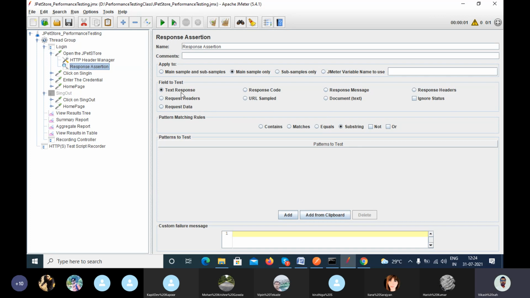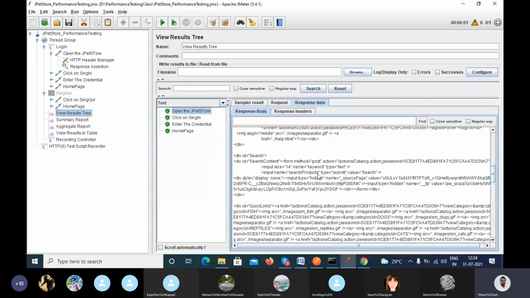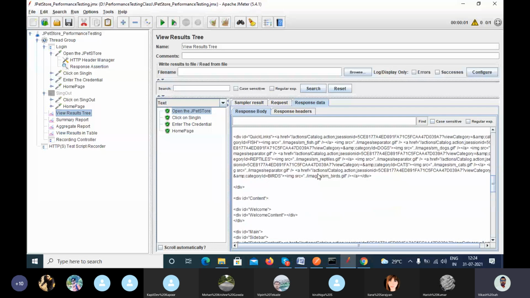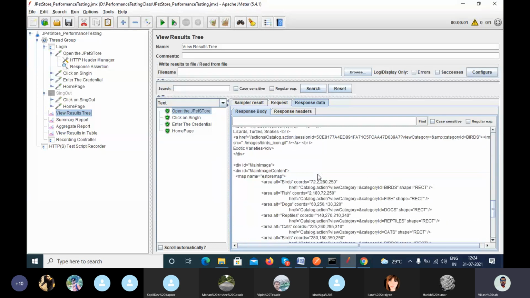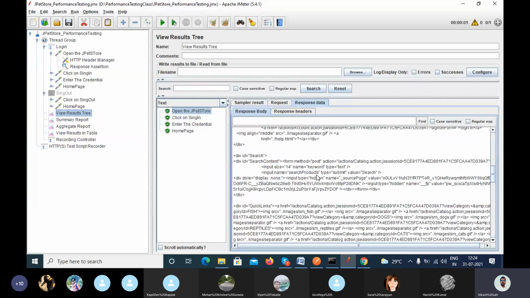Let's try to understand the text response. When you call this request, open the Jetpack store, if you go to the view result tree, and go to the response section, you can see there are multiple tags, multiple values in the response.